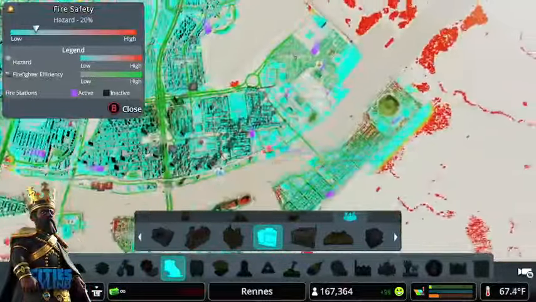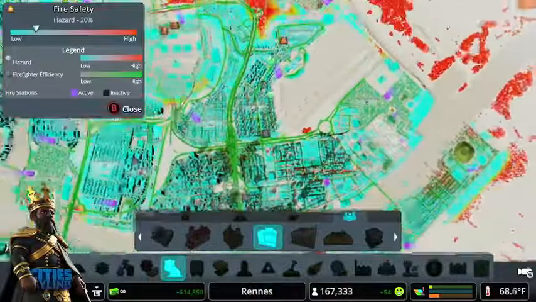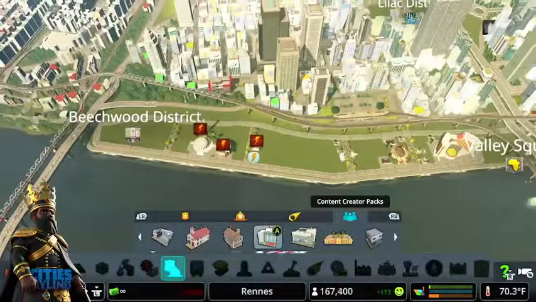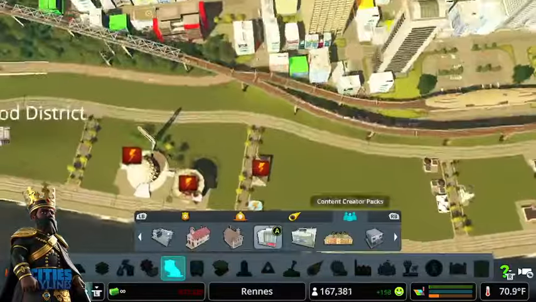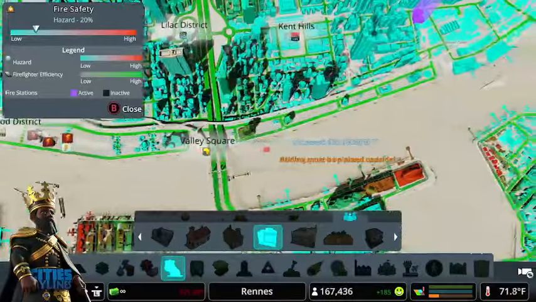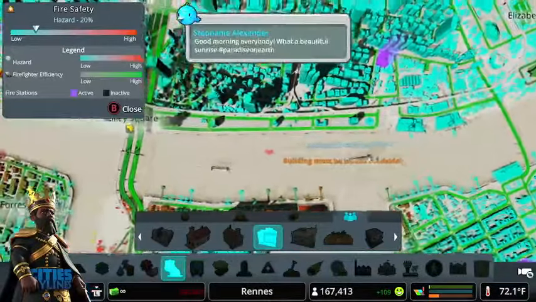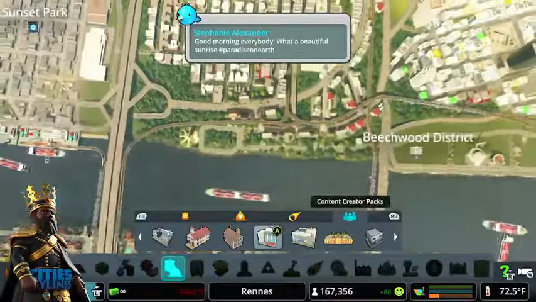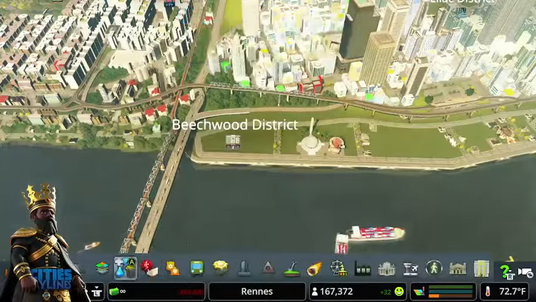Don't want no fire damages. That's pretty much good. Let's put another one. Oh, wait, there's fire right there. But most of this is gonna have fire safety, so we're good on those.